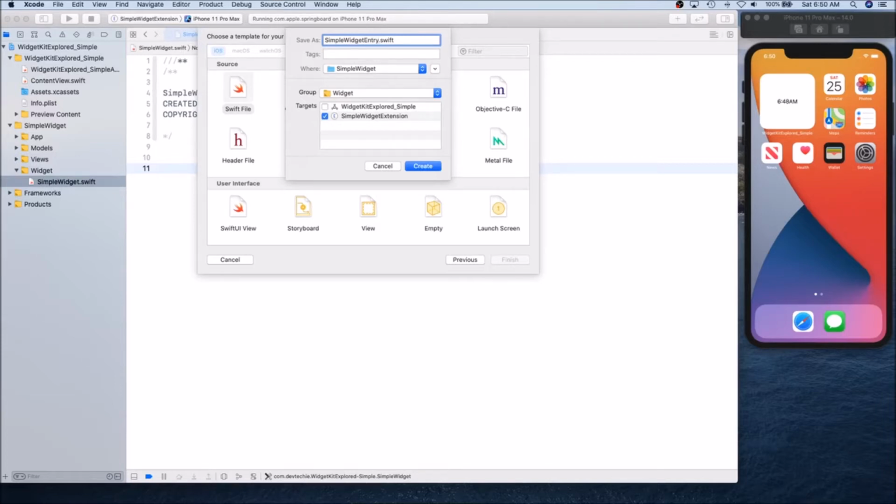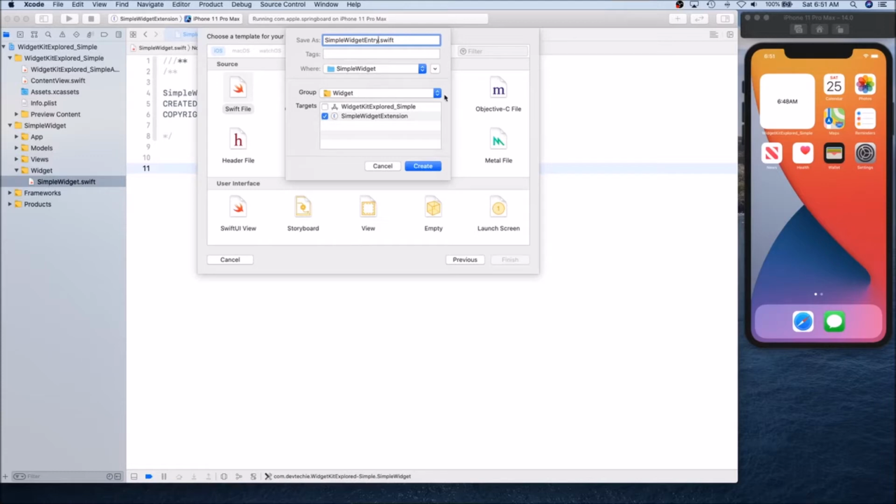It can have another model if your object becomes complex, which is going to be in the next widget, a little bit more complex widget with its own model. But for this widget we're not going to need much because we are still trying to learn the basics of widget.